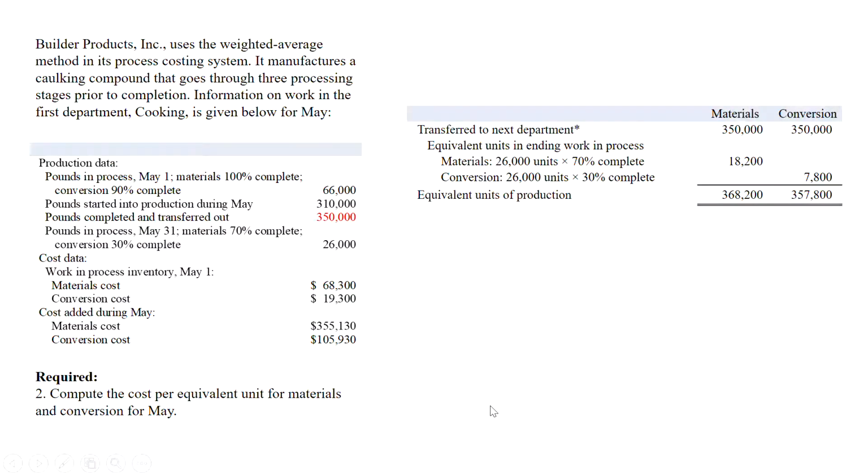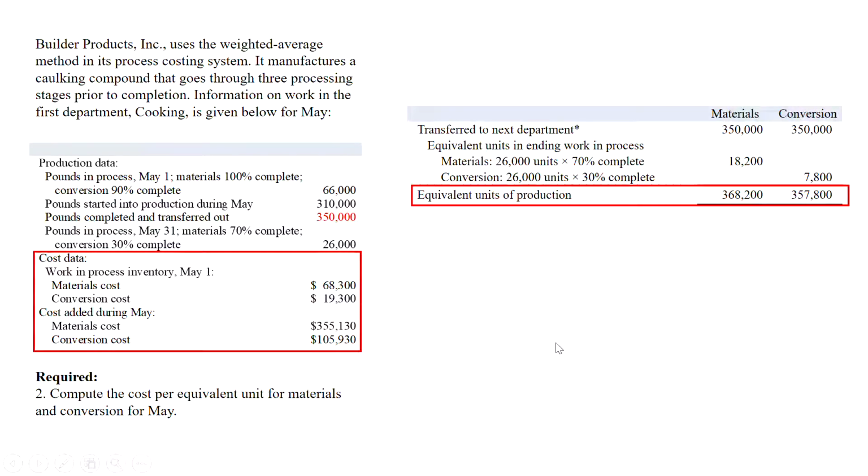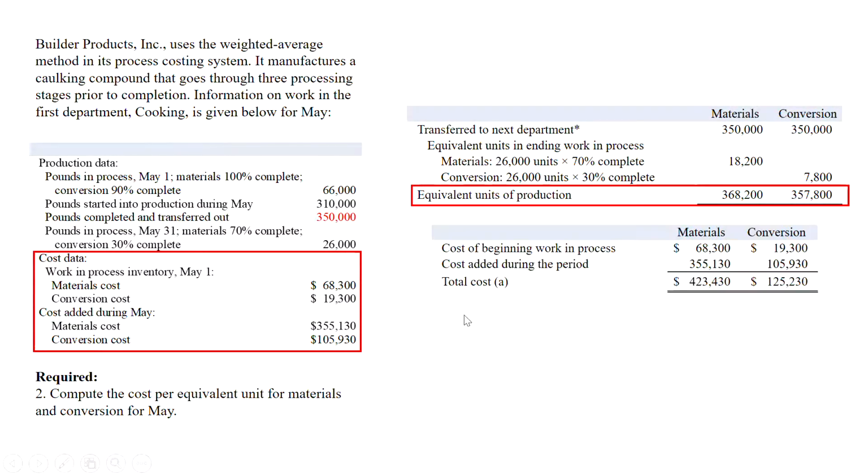The second step, this is another scary one that has multiple steps, hang on, is to calculate the cost per equivalent unit. So I've got my information up here that I already calculated. Now I'm going to start to step through this. Ultimately, I'm dividing equivalent units of production into costs. And here's my cost data. And I've got it listed separately for beginning work in process inventory, the material cost, the conversion cost. Also, the cost that was added in during the month, again, separately for materials and conversion. Again, I'm going to break this down into two separate columns.